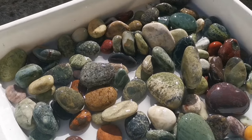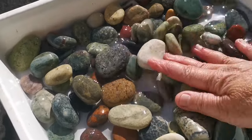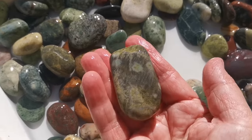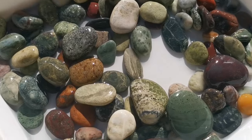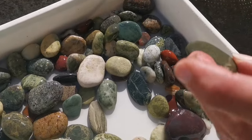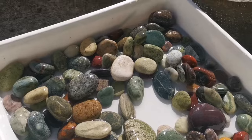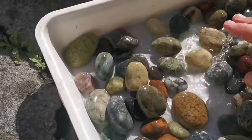Yeah, I've got a couple like that that are rather nice. I quite like that, because it's got spots. You could cut that one too. Yeah, although I tend not to. Oh, it's a lovely quartz. Well, Chrissy, you've done yourself good again. These are really nice stones. Real variety too. Beautiful.